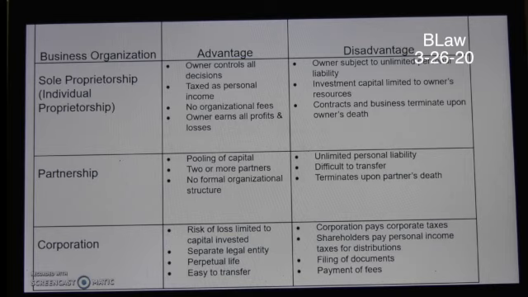Now, cooperatives are going to be a little bit different because this is where you have 2 or more persons, but they're going to cooperate for a common function or objectives. And then the last organization we might have is an unincorporated association. Unincorporated associations are not necessarily business organizations, but they're where you'll have 2 or more persons joining together for a common purpose. And the parties to that unincorporated association may have individual liability.